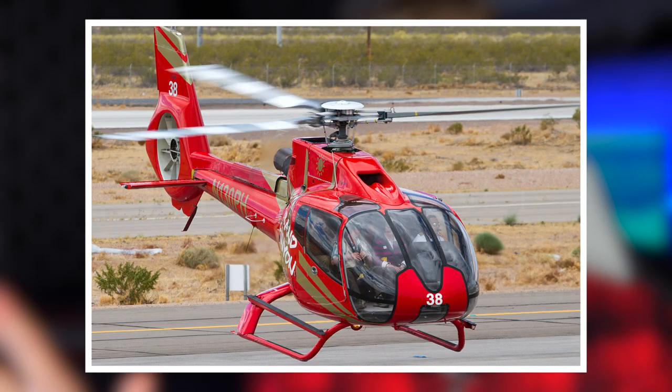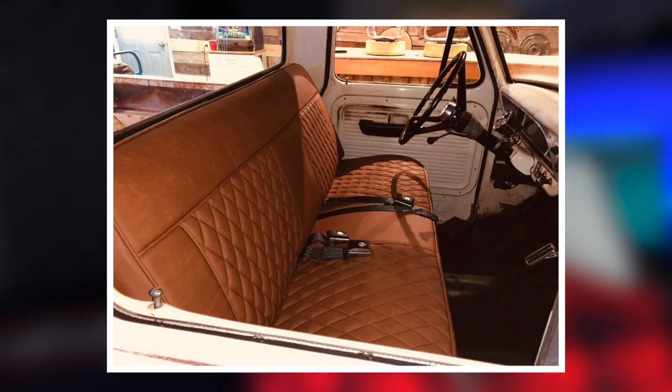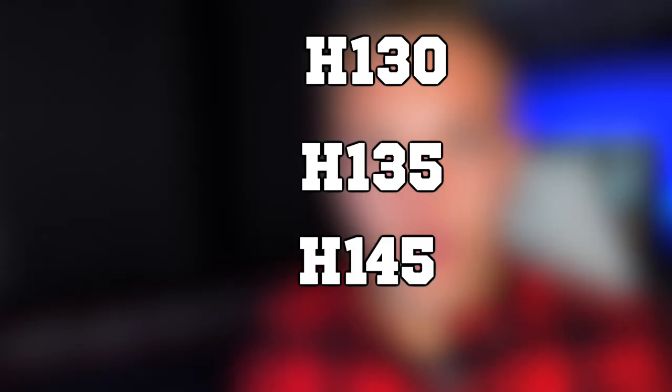Papillon and Maverick out in the Grand Canyon also use this helicopter. You can tell it was designed for tourism — it's got those really big windows, four seats across the back, and three seats in the front, kind of like a bench seat in an old Ford F-150. This helicopter was designed for people to sit and see out. You're going to notice a theme throughout this video: the Eurocopters just have a massive interior volume, and that's going to become really important. Now, Eurocopter was bought by Airbus in 2014, and after the acquisition, all the helicopters were rebranded — the H-130, the H-135, and the H-145. But I very rarely hear them called that; people just call them the Eurocopter, and for the sake of not confusing anyone, I'll continue to do the same.